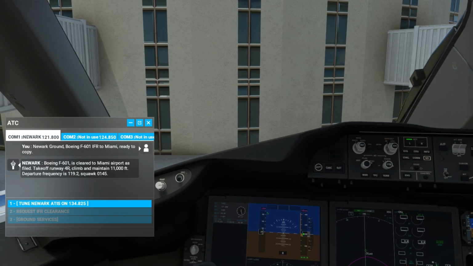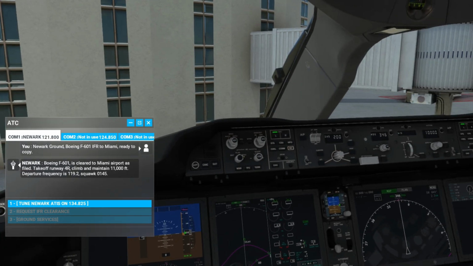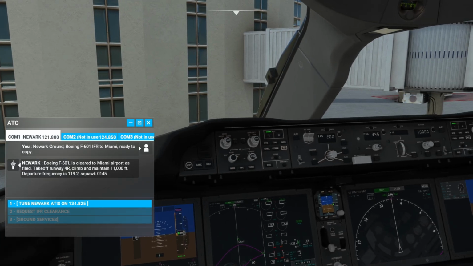Boeing Foxtrot 601 is cleared to Miami Airport as filed. Runway 4 right for takeoff. Climb and maintain 11,000 feet.